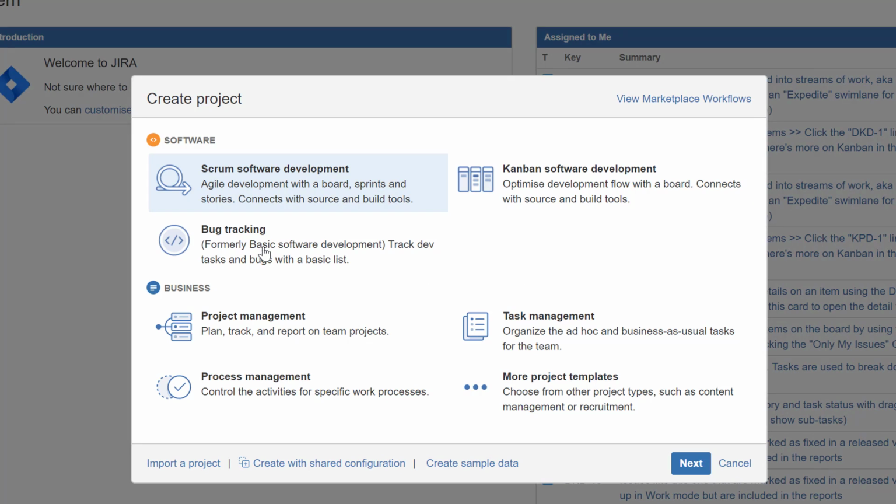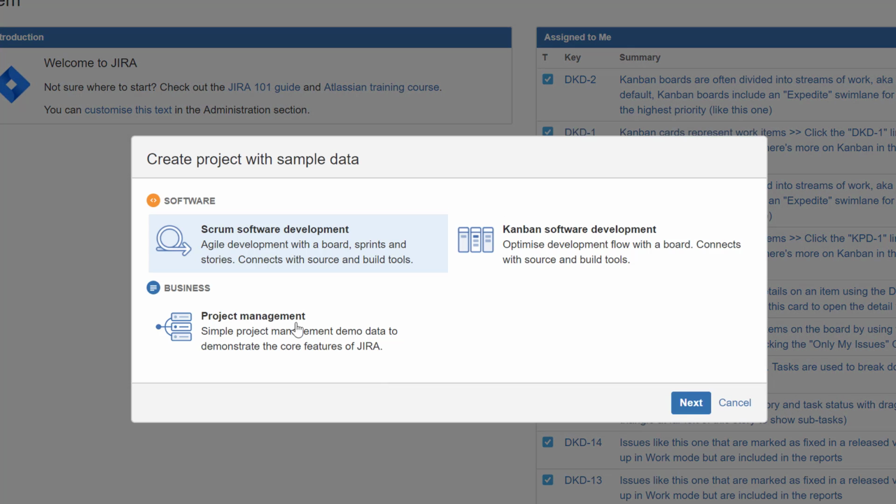Let's start from the beginning, because I would like to show you a few important tips. Again, I need some sample data. I'm not going to configure a blank project. I'm going to navigate to the create sample data menu, and in this case I'm going to use Scrum. However, that will work in exactly the same way for Kanban, so it doesn't matter if you want to do it for Kanban. All right, let's do it.